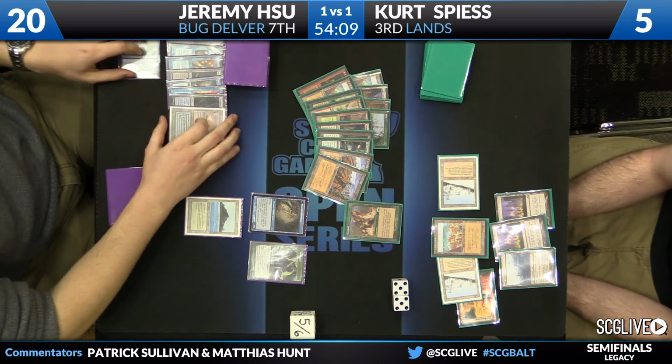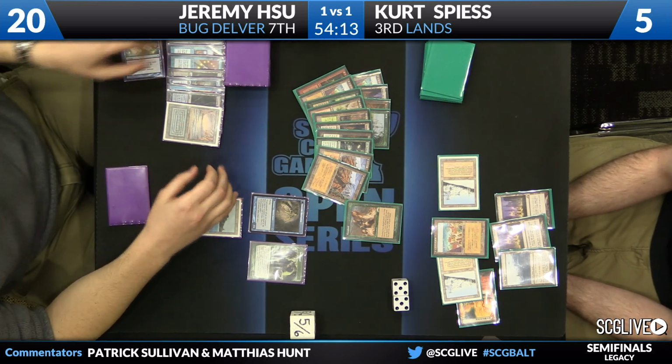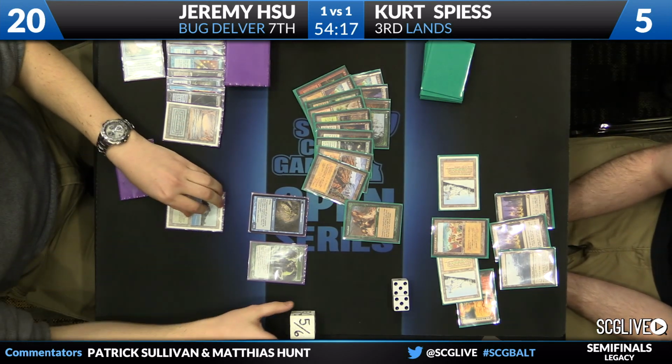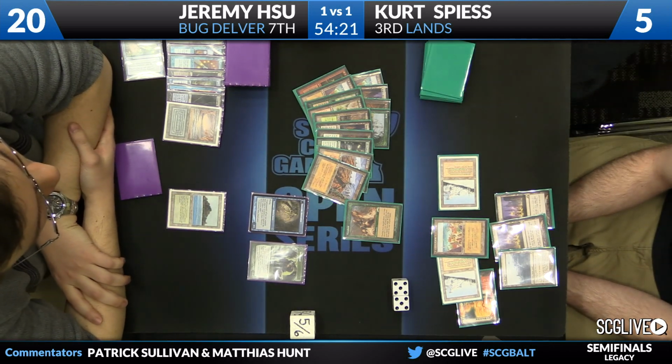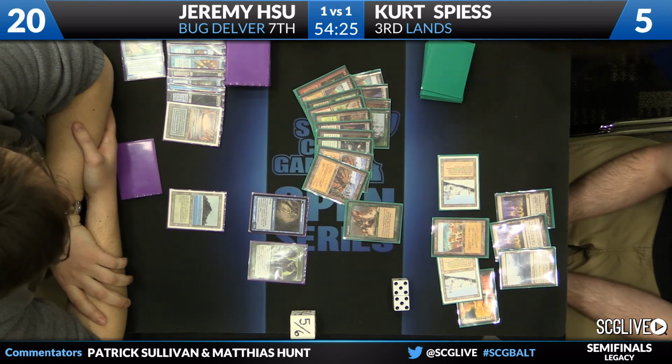So we're waiting right now to get a ruling here on how this is going to proceed. Again, Kurt here threatening to make a Marit Lage token. Kurt currently at 5 life. Appears that we have a judge coming over to speak to this.